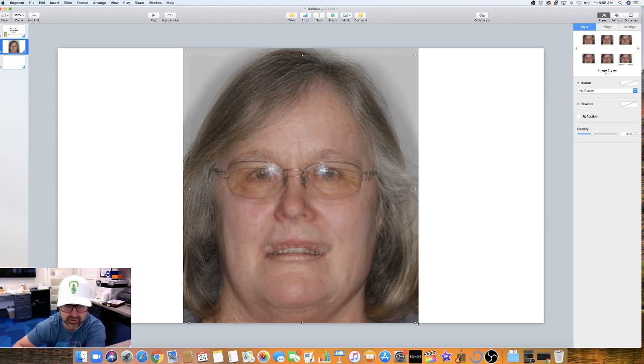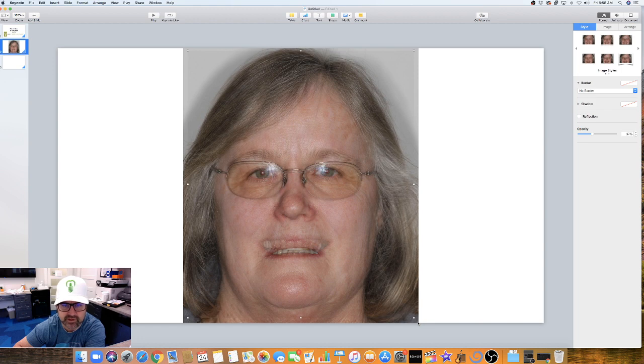And so I made it a little bigger. Now I'm using the arrow keys, quickly trying to just line up the pupils and see the diameter of the eyes and see how close we are. Okay, we're fairly close there. You could even use the glasses if you wanted, in her case, just to see, and you can tell maybe we're off a little bit more. So let's make it a little bit bigger.